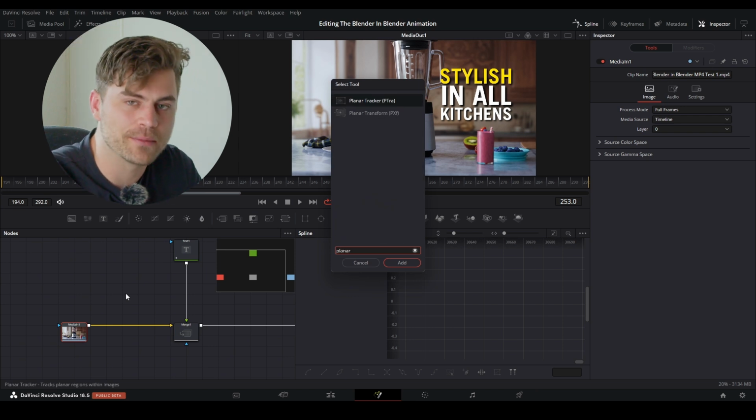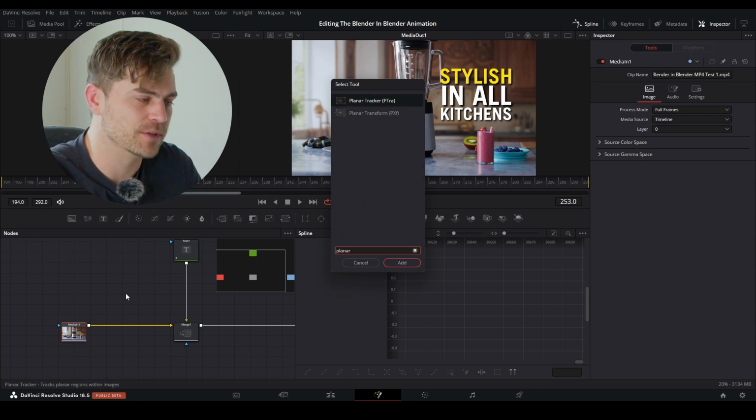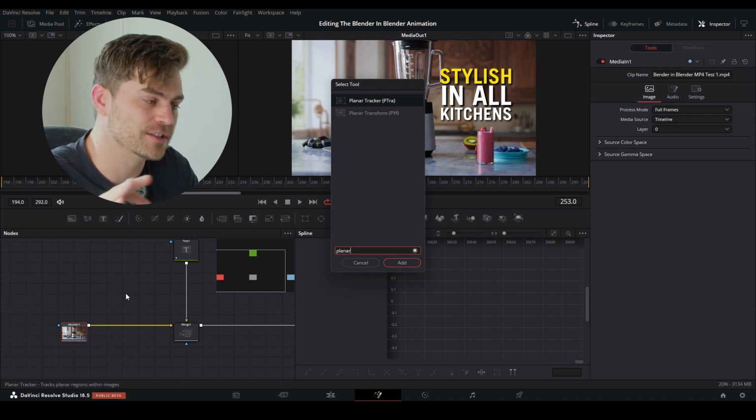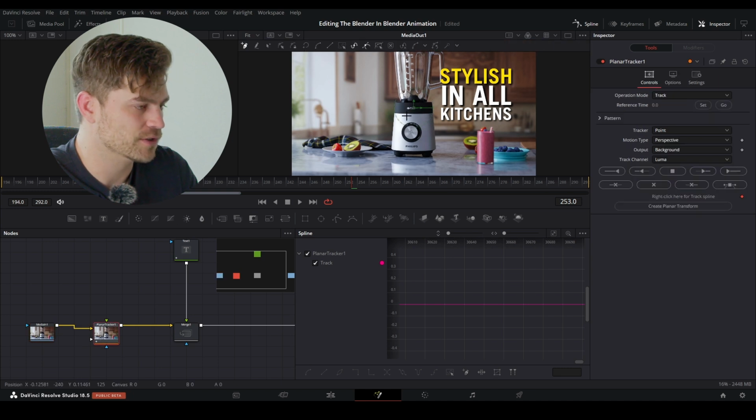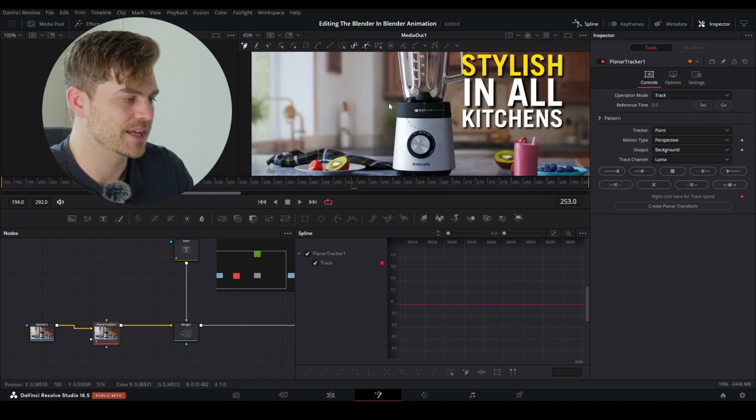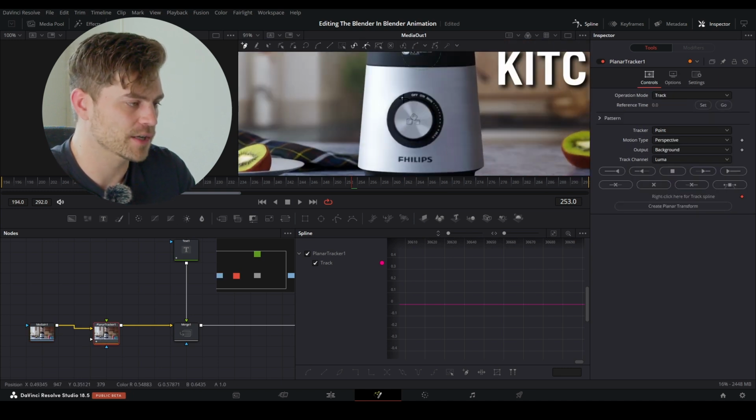And basically you have two options. You can either use the single point tracker, but it will bring us in some trouble. So I'm going to use the planar tracker, but we have to change some settings in order to make it look right. So right now it's connected to this clip, which means we can track something on this clip. We have to make a mask for this, and I'm simply going to mask this button.